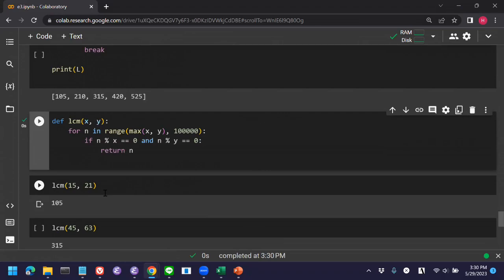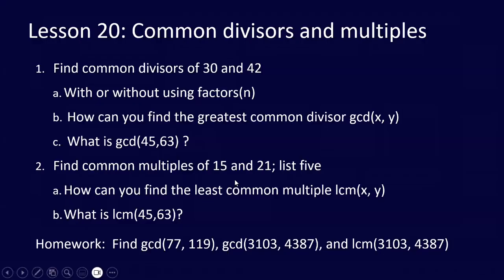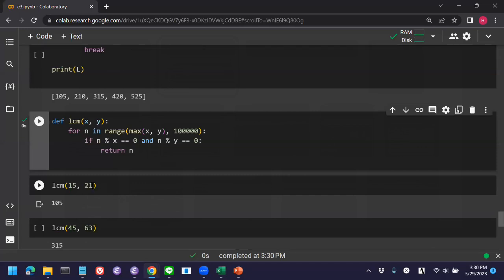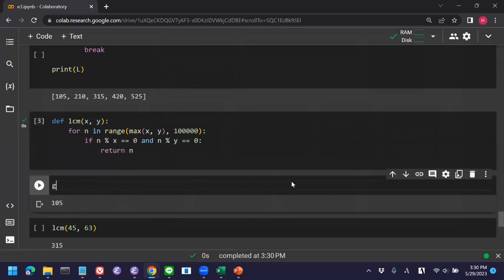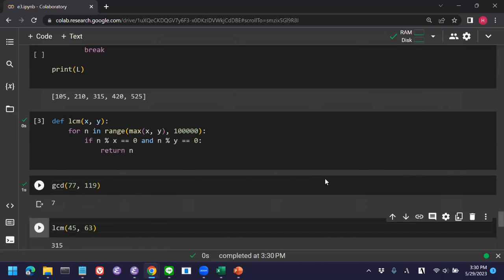So the first one was GCD of 77 and 119. So what we get is 7, naturally. Okay, we can check that one likewise.